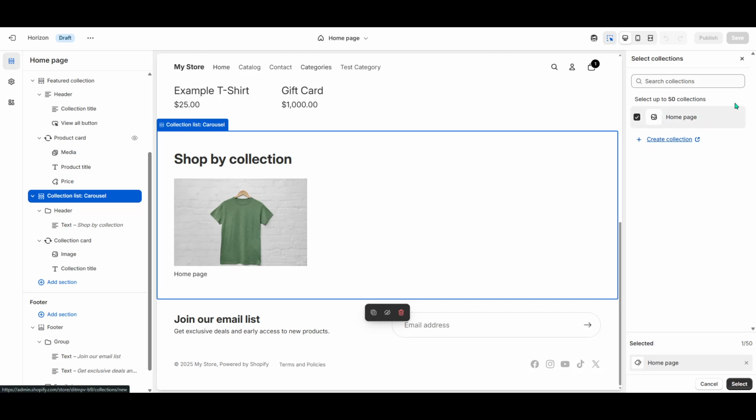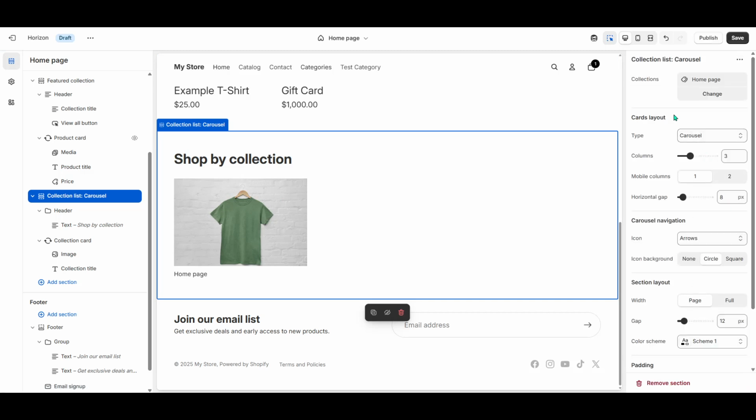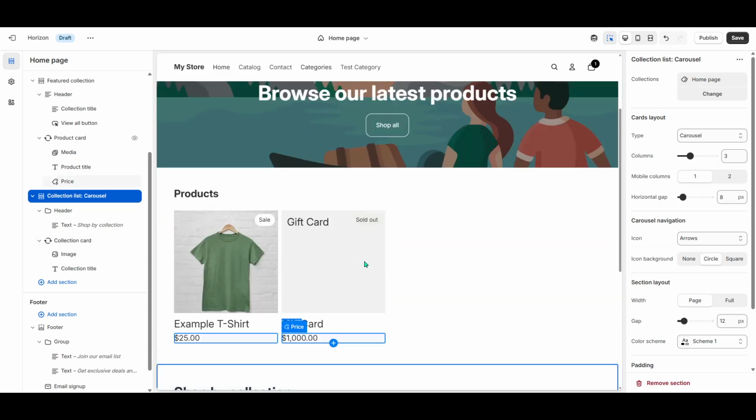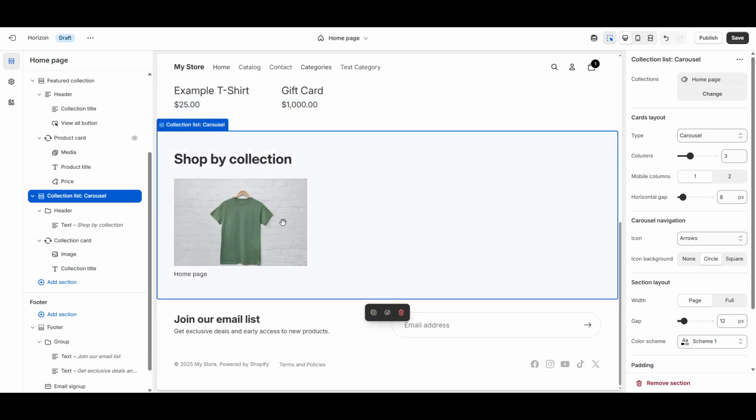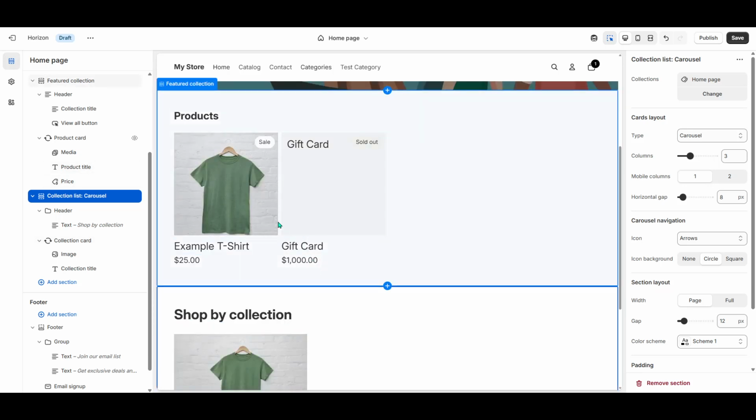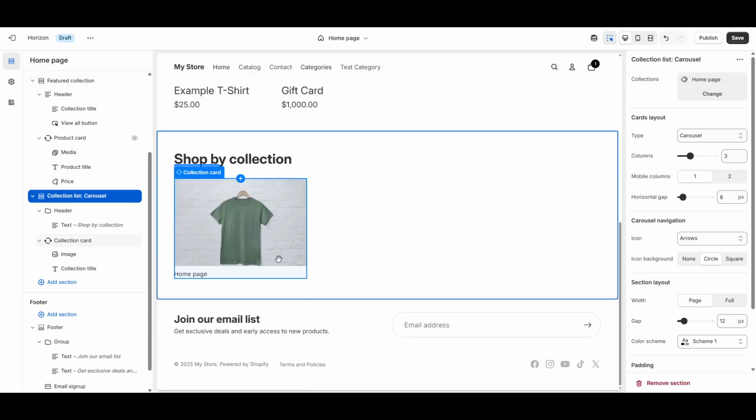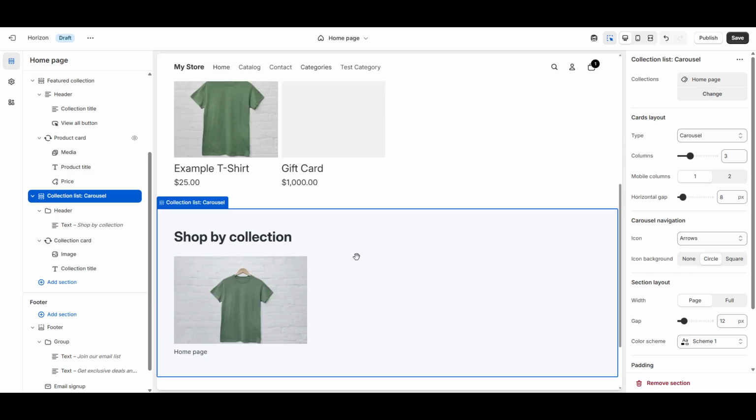This selection process allows you to pick any products or themes you want to highlight, whether it's a seasonal sale or a new line of products that just arrived. Select the collection that best fits your current focus or marketing strategy. And just like that, you've successfully added and customized a collection carousel slider on your Shopify store.